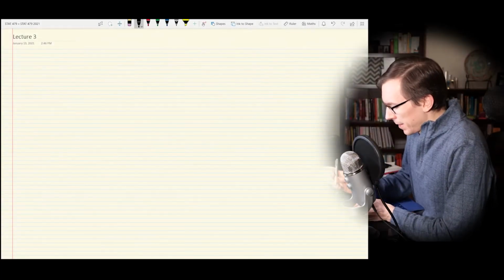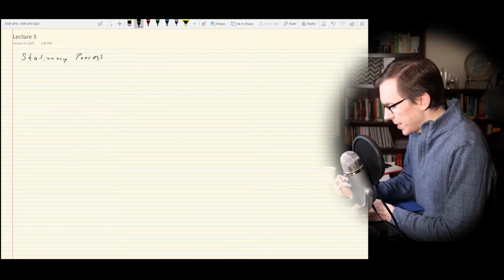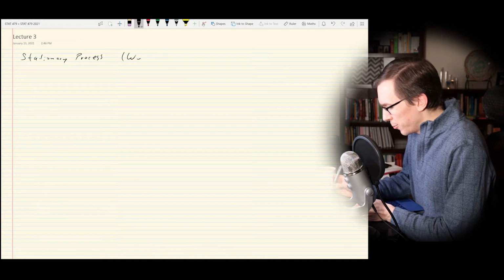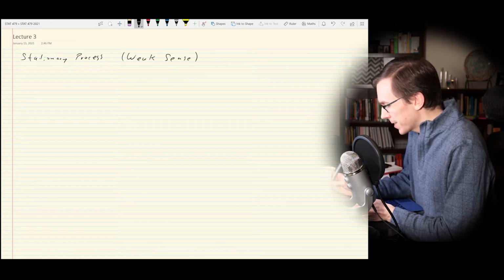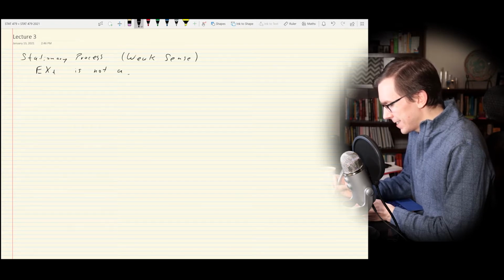So, right, the main thing we were looking at was the idea of a stationary process. And this is going to be really important because a stationary process in the weak sense, which is the only one we need for this course, says that the mean, that is the expected value of X_t, is not a function of time.